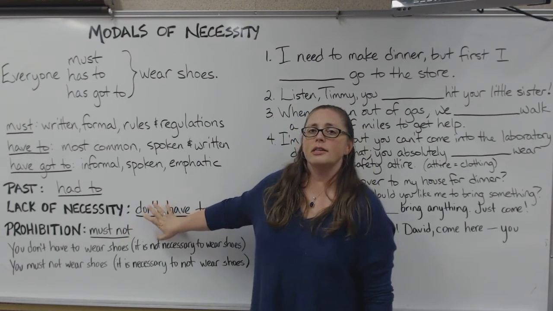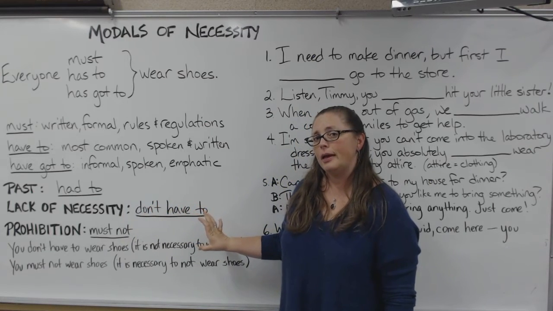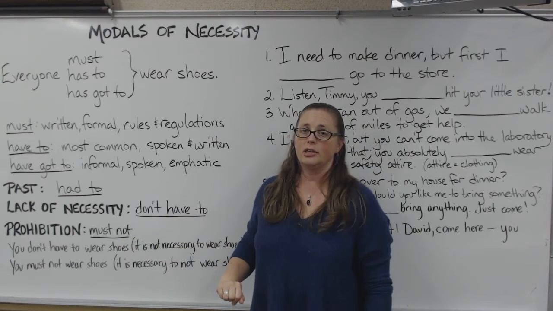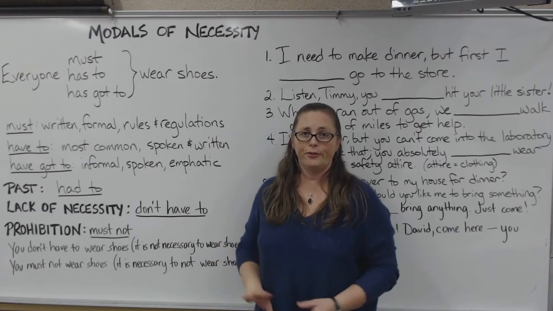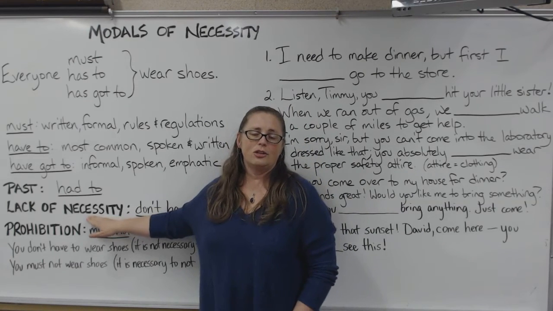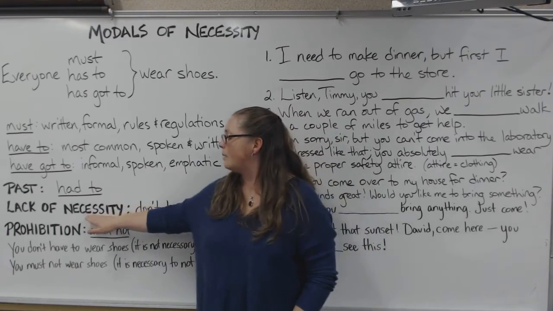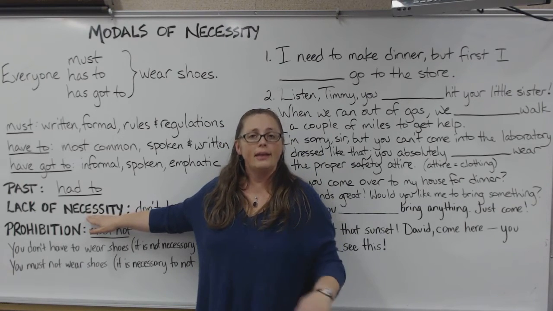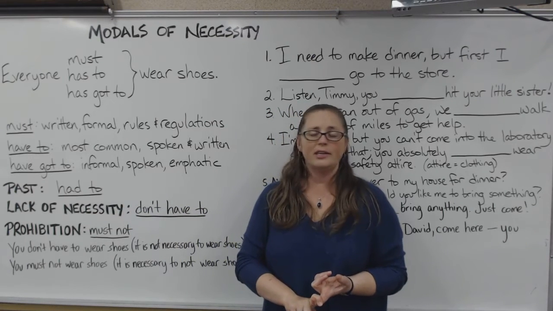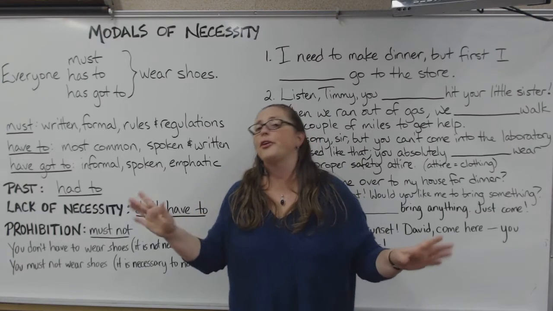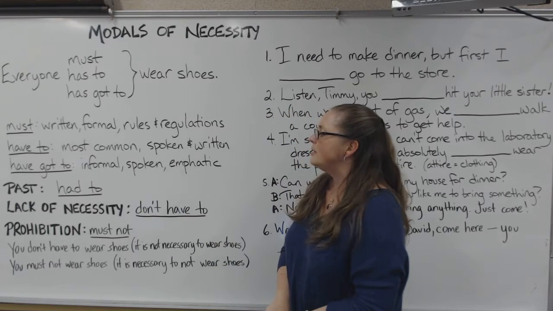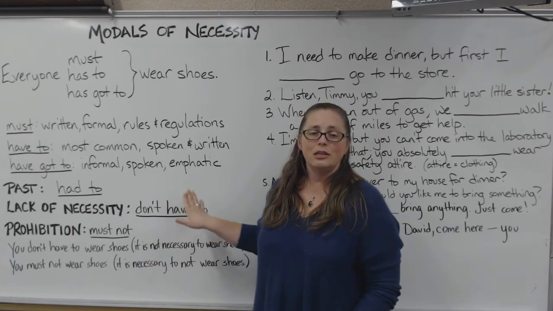Now, this causes quite a bit of problem for many English learners, right down here. Difference between don't have to and must not. They are totally different in meaning. Lack of necessity. Don't have to means that something is not necessary. There is no requirement for it. A person is free to do what they want. Basically, it means you don't need to do something.